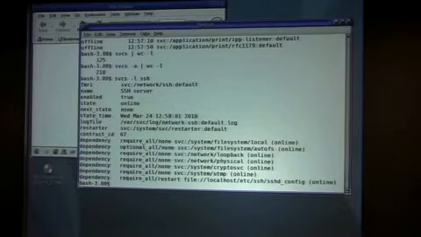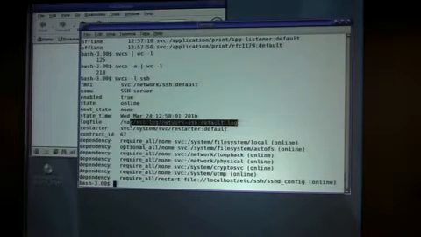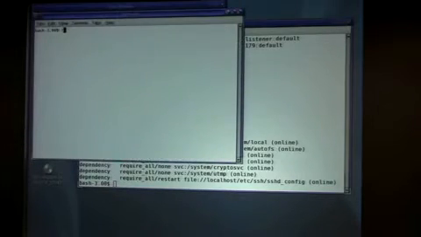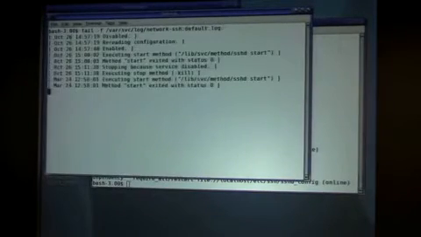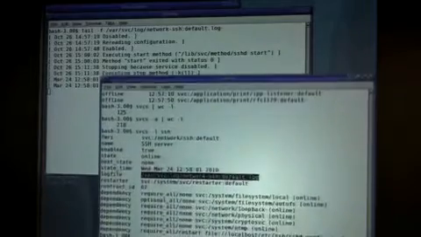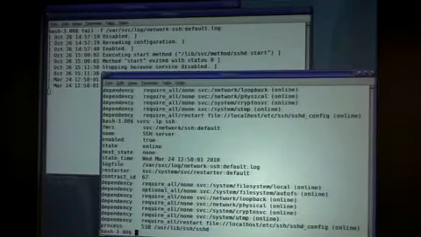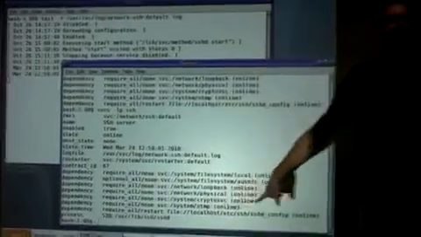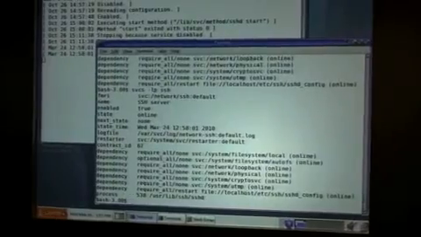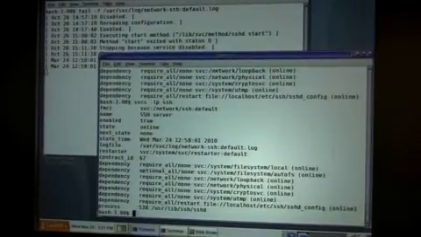So what I'm going to do is open up a new window. Let's copy this log. Okay, so there's my log file for SSH. Now I'm going to run this command again, and I'm also going to add the -P option, which is going to tell me the process ID. It's way down at the bottom here, but 538 is the process ID for SSH. I'm going to just kill that.